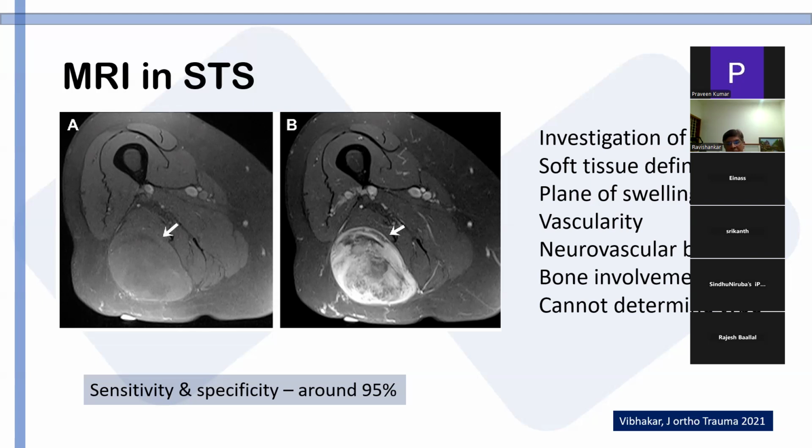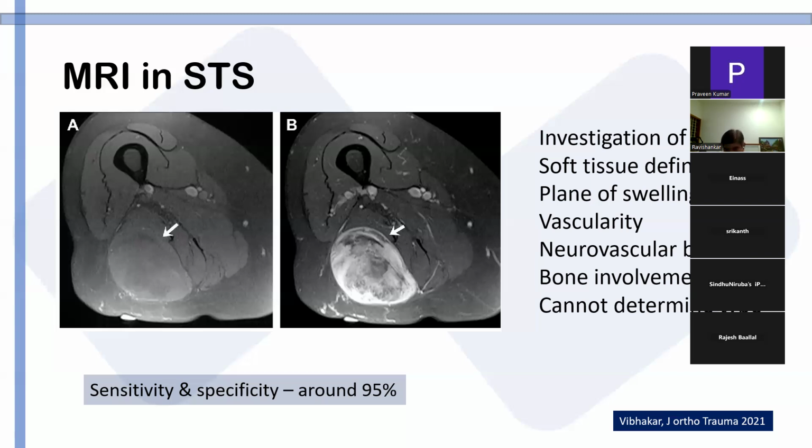My pointer is pointing to one item there. Can you see? Did you see that? What am I pointing? Neurovascular bundle. Correct. So when I say definition is important, why would I think about the neurovascular bundle? Involvement of adjacent structures would be very clear in this. So it has to do with the resection. For a surgeon, this information is very important, and ultrasound doesn't provide that, but MRI does.